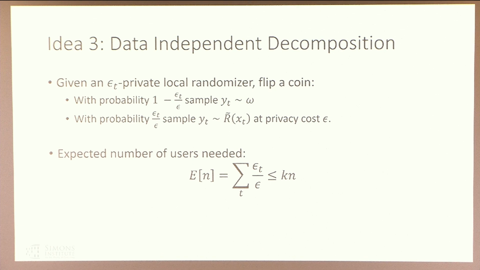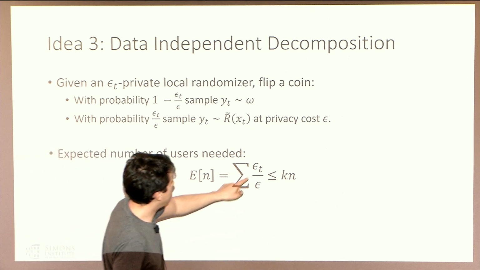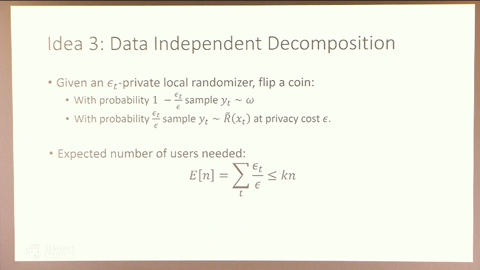Okay, right? Because k compositional means the sum of the epsilon_t's is at most epsilon k n. Like if we were to apply this to the example you gave earlier of this sort of histogram. So there's an equivalent protocol where in all but one round I just make up the answer myself, and then in just one round I talk to the user, but in that round ask for a much more accurate answer. That's right. And sort of distribution-wise this will generate the same thing. Yeah. It's a constant cost in epsilon.